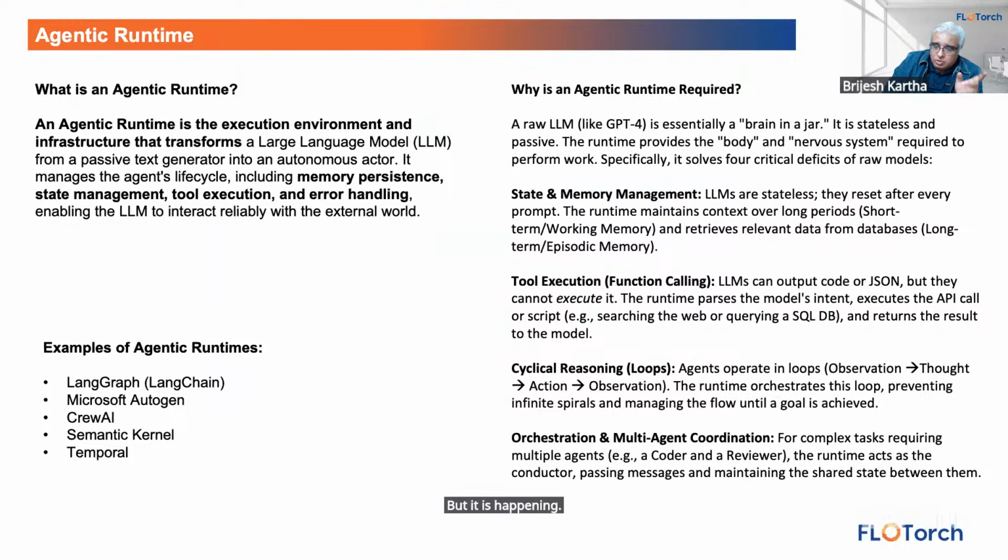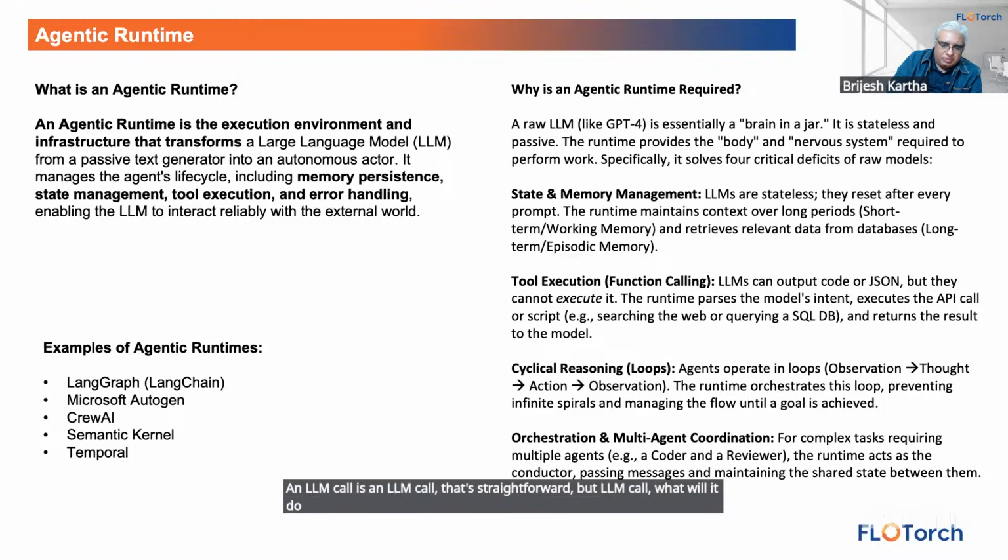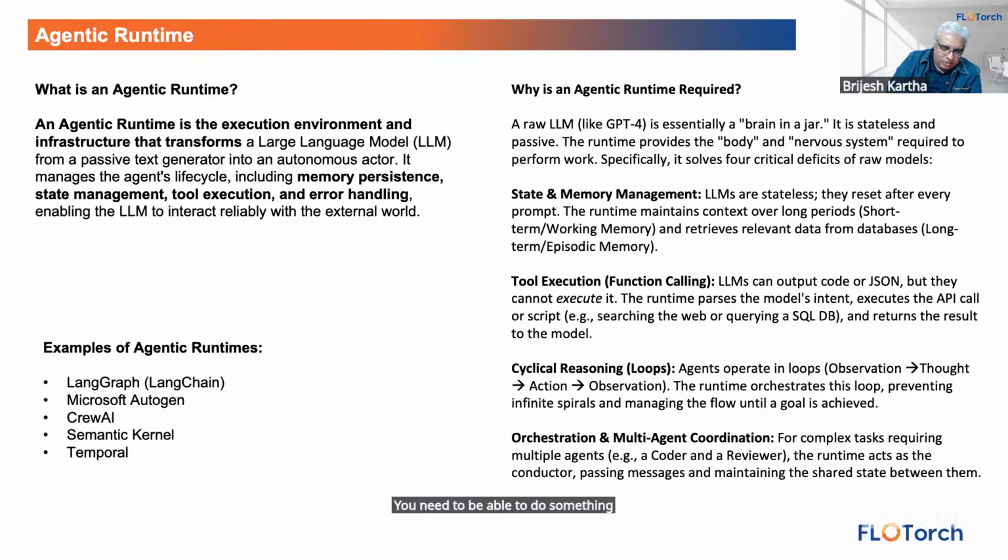Agent running is also due to a runtime, because an LLM call is an LLM call. That's straightforward. But the LLM call, what will it do? It will give you a completion. That's all it does. You need to be able to do something based on the completion. So an LLM call may say use tool. What does use tool mean? So we need to have a runtime which is orchestrating that activity for the agent to work.